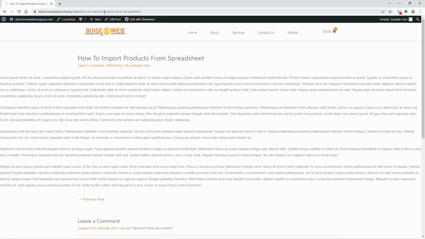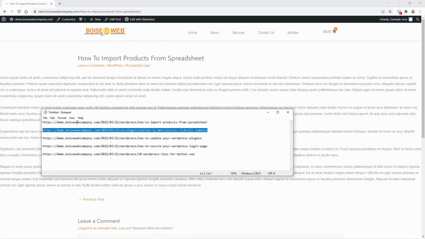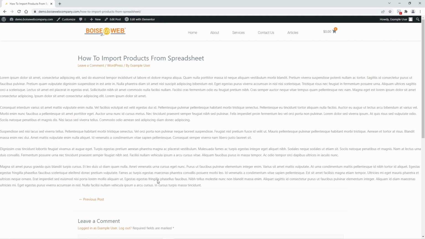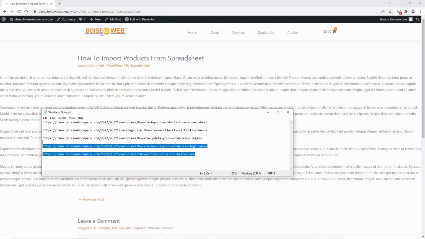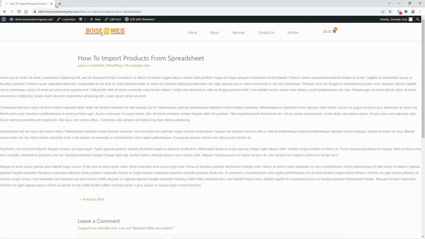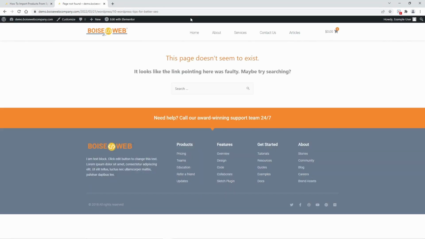And here's the problem. That was fine and dandy to do on our site, but any links out on the internet are still going to be using that old format. All of the links out on the internet are going to be looking like this still, having the domain, the date, the category, and the name. So let me try opening up one of these articles using the old URL, and we will see what happens. Alright, as you can see, the page doesn't exist because it's still using this old format.